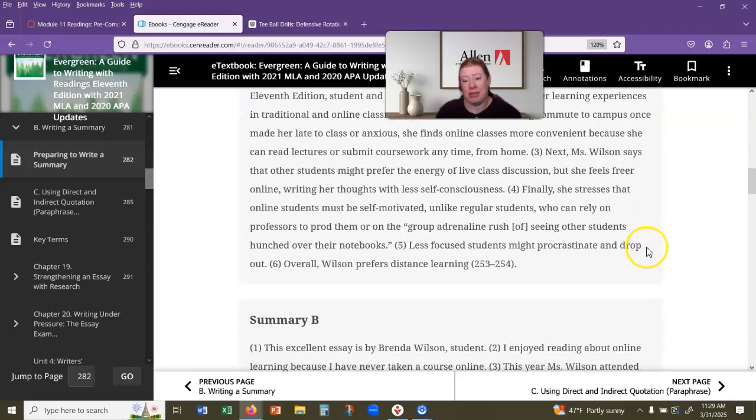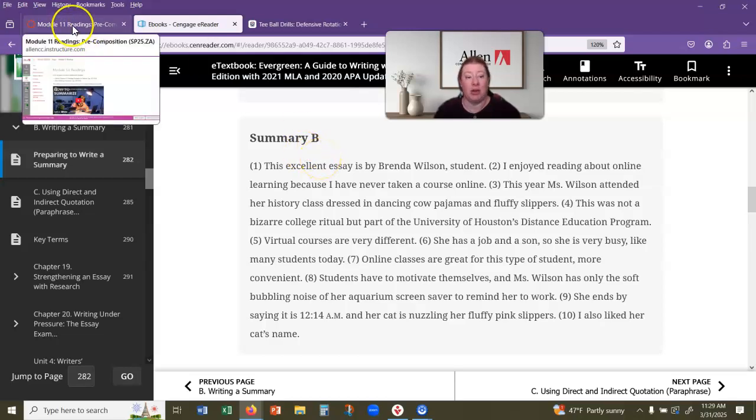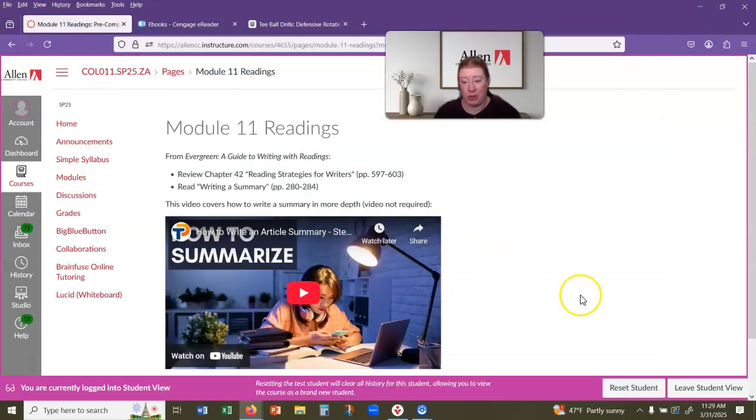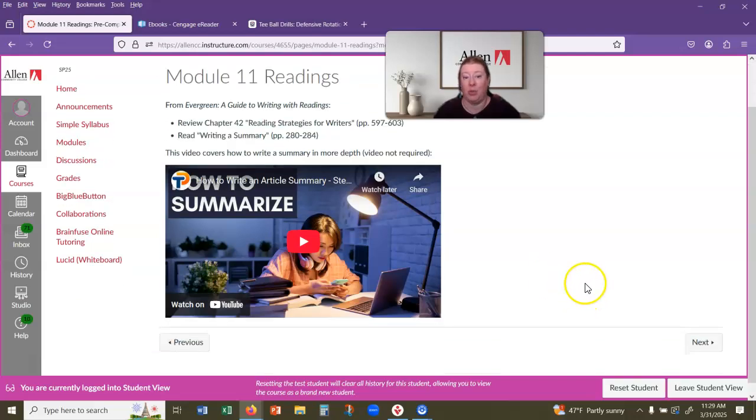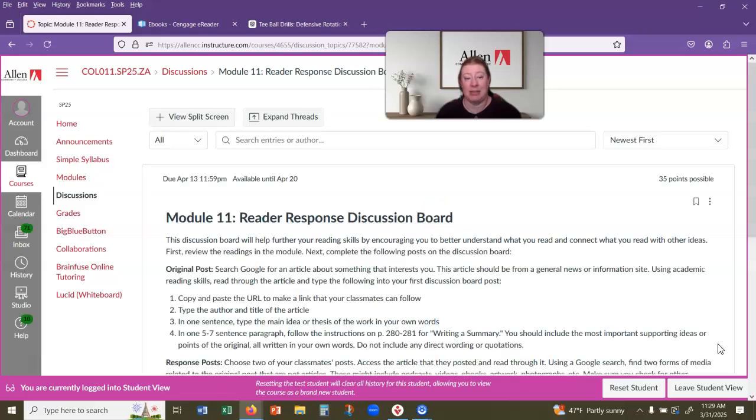The important thing about a summary is that it's similar to a paraphrase when you're actually using a source in an essay. You're using all your own words there, but you want to make sure that it's accurate to the original, but not too similar to the original, because you're not copying any of their words. Like I said, it takes some time, that's why we want to practice these skills.